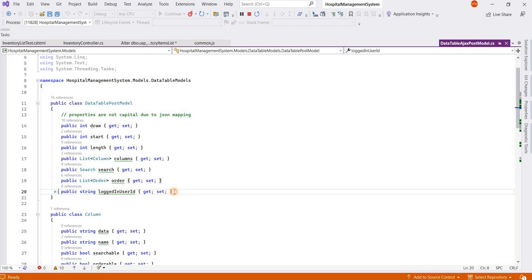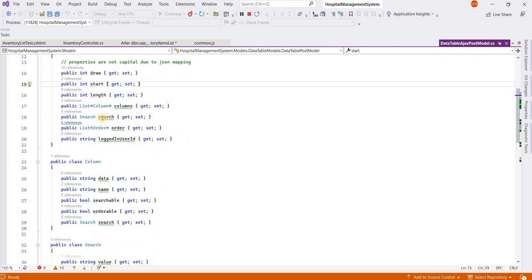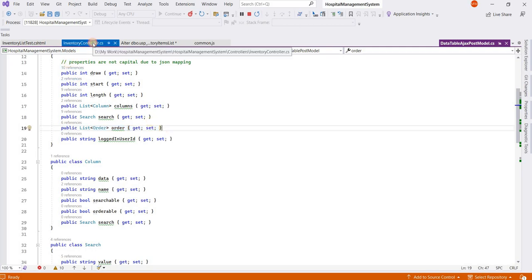This is my custom property; you don't need this. So this is the list of the columns which data table has, and this is a class object which will be passed when we load the data table. It will have the value of the search box, and this will contain the information of sorting. I will show you all these.